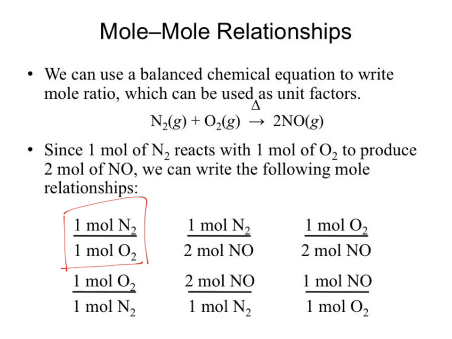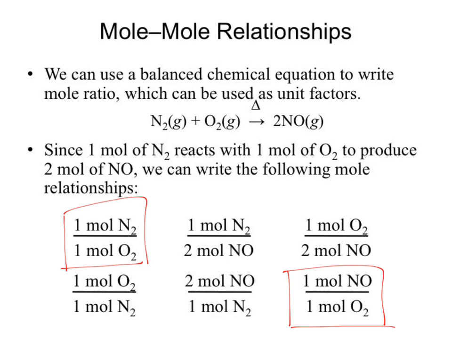Oxygen to nitrogen. Moles of oxygen into moles of nitrogen. Why is it not moles of nitrogen into moles of oxygen? Because oxygen's on the bottom. So what we're evaluating is what's on top. That's what I can convert into, whatever's in the numerator. Okay? Any one of these is perfectly valid.